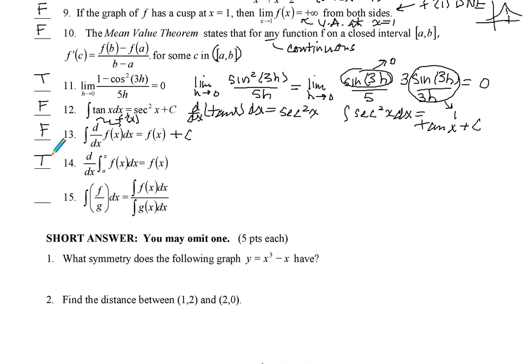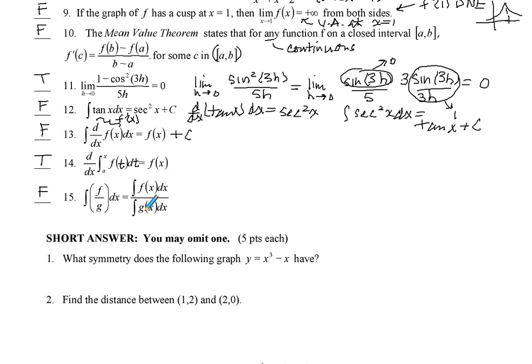This is fundamental theorem. That's the second part of the fundamental theorem. Almost. I don't want to be too tricky here. I should have done this. I should have changed this variable right here to a t. Because you want the variable of integration to be different than the upper limit of integration, because you want these two variables to match. And then the integral of f divided by g, is that the integral of f divided by integral g? That is false.